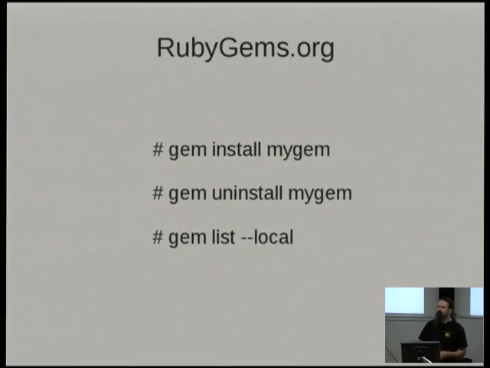Then we've got RubyGems, which is a packaging system for Ruby bits and pieces. You might think of it as being like CPAN for Perl, or easy_install for the Python package index, or node.js's npm. And there's rubygems.org, where all the gems are hosted, and there's a command line tool where you run gem install something or other to install that gem on your system, or uninstall or list whatever's there. And there's a bunch of other commands for creating your own gems and things.